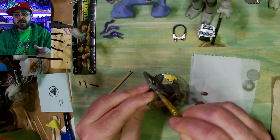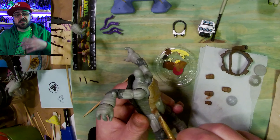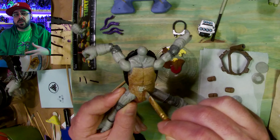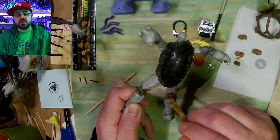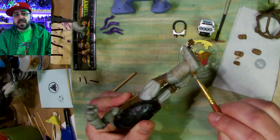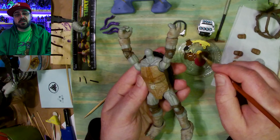Now I have a cinnamon brown and I'm just painting all the spots that are going to be brown, giving a light coat on his plastron and the sides of his shell. I'm going to get a lot more in the cracks to make them darker, because I'm going to go with a lighter color after. I'm getting his pads started with the cinnamon brown too — I make sure I get the joints first before I bend anything. I get all his pads and go again in the cracks to make those darker.